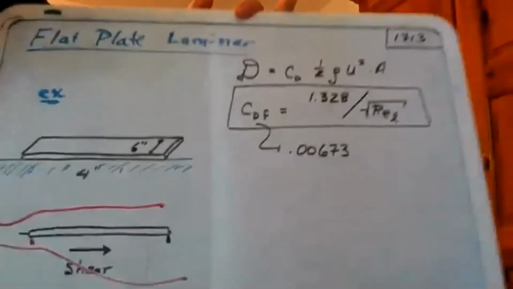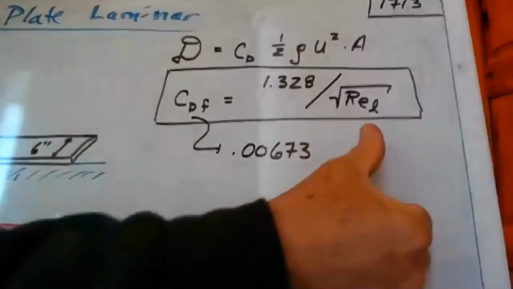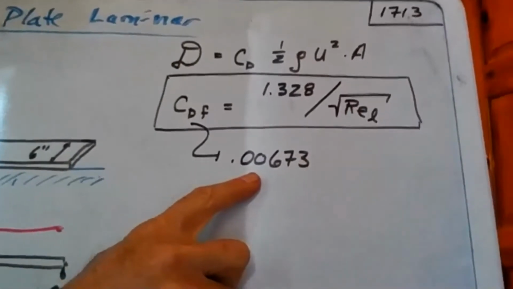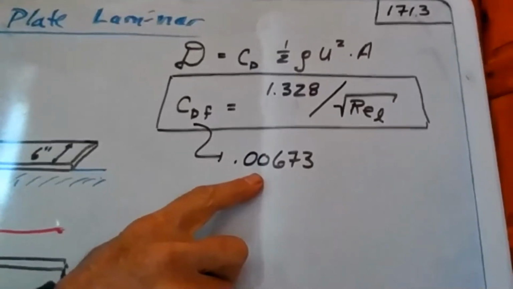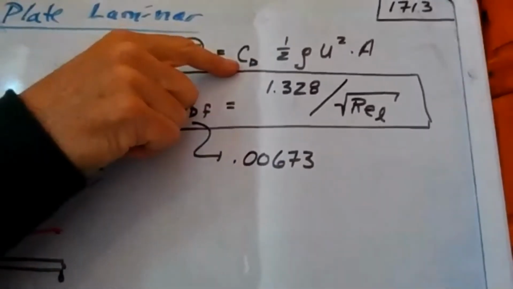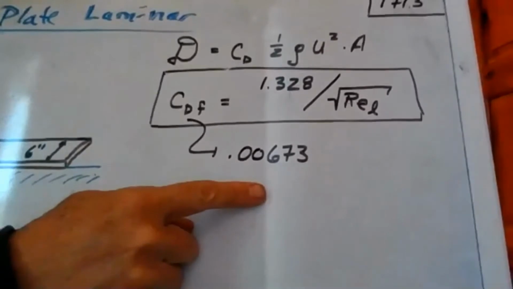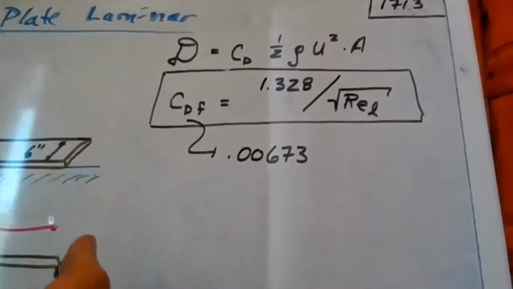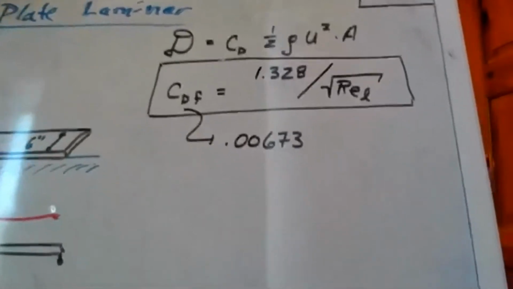Okay, so the Reynolds number at the end of the plate was 38,940. So I just plugged through the math and I got this number here. And we'd like to be able to interpret it, okay? 1 means a pretty blunt object. Well, this is not very blunt at all, and hopefully that makes some sense. All right, now we want to go ahead and get the numbers right.